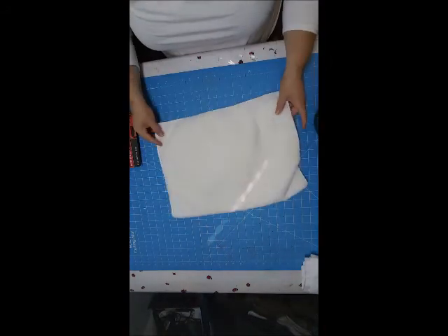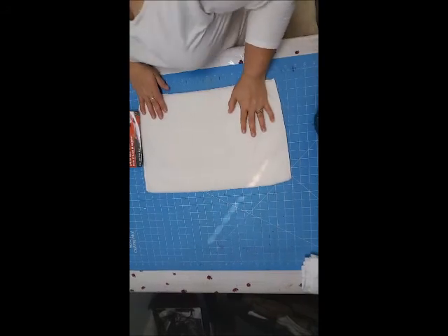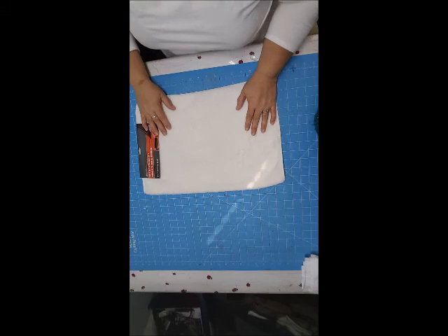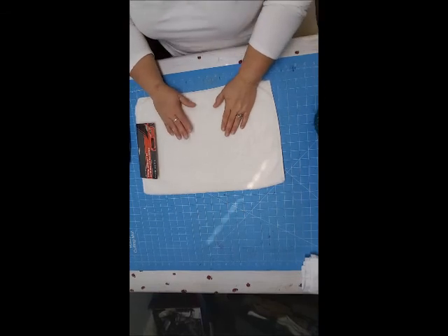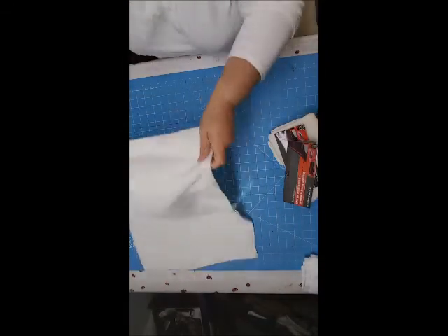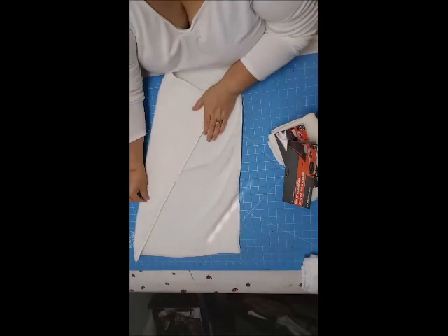It's a really nice plush little fabric. I've been wanting to make some cushions for my couch and wanted to do something in faux fur, but I hadn't gotten around to it. I could probably just buy one already made — like at Ross or Marshalls — really cheap, but I have a lot of fabrics at home, so I said I'm going to make something with what I've already got. These were only a dollar and they're pretty big sheets — let me measure — it's at least 24 by 16, so it's a big piece of fabric for a dollar.